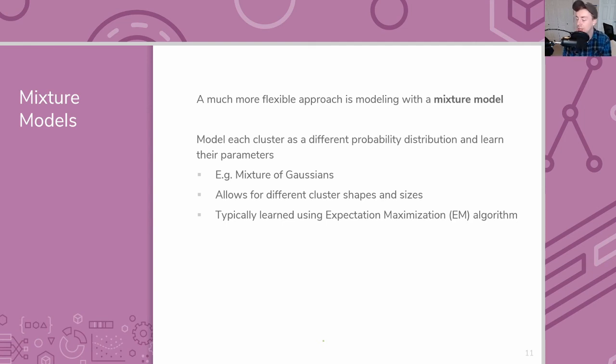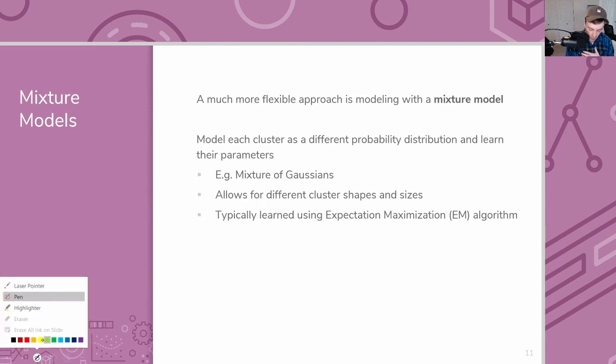So you can think about this as a mixture of Gaussians, a popular thing, but there are other types of mixture models that mix different probabilities. And this allows for differentiation between cluster shapes and sizes. Now, I'm not going to have you be super familiar with mixture models because they're a bit out of our scope, but it is an interesting type of algorithm that I would like you to know the term of. When they say mixture models, it's about mixing probability.